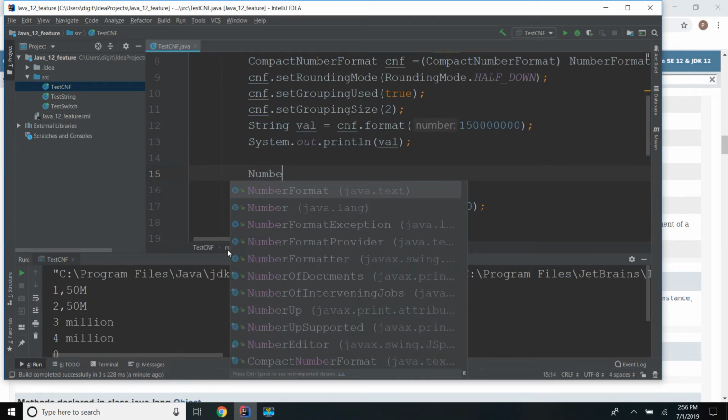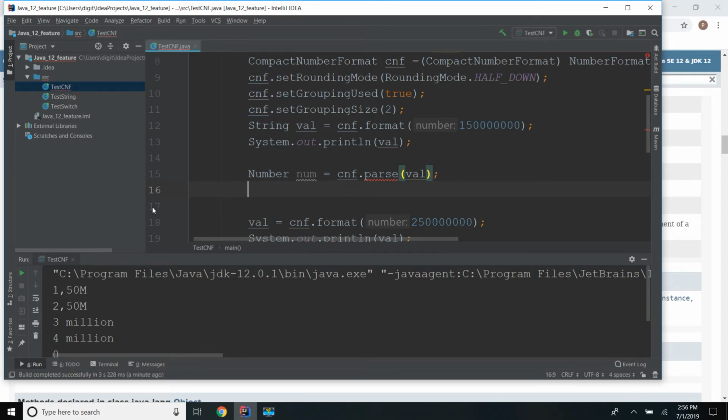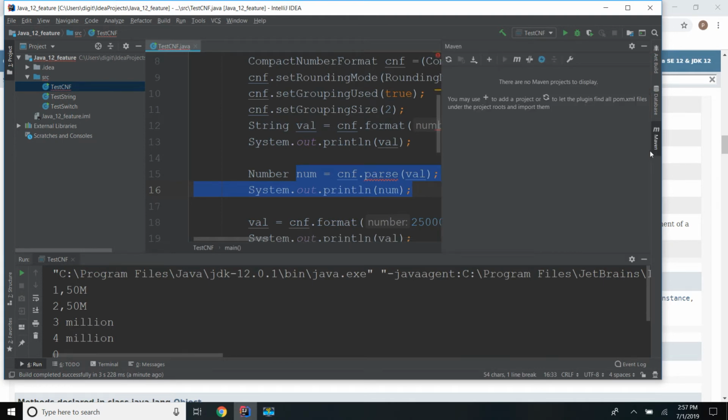It returns a Number, so Number num equals cnf dot parse, the value string, and I'm going to print that value, that is number. Similarly for 2.50.